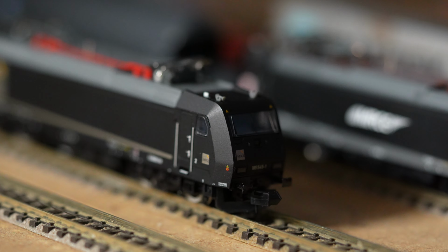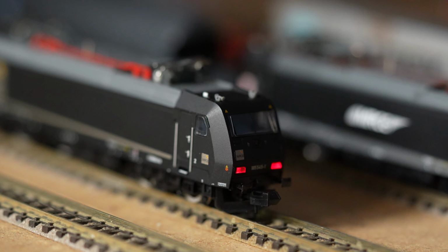So F0 is the lights on, and you can see that the loco is facing the opposite direction. I've got it so it's going to go backwards, and therefore you can see the red lights come on. You can see they're very, very bright. But they do flicker a lot. This locomotive seems to have flickery LED lights. I'm not sure why, because I don't have that problem with my other locos.